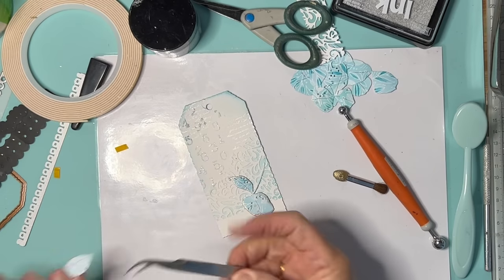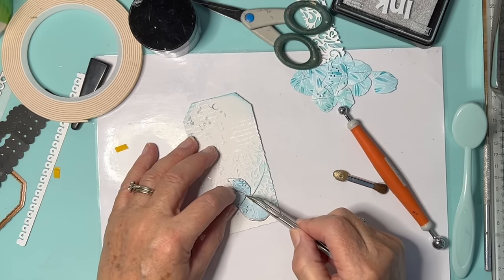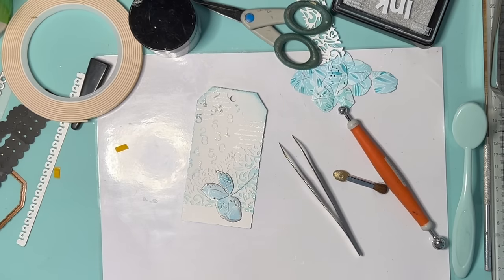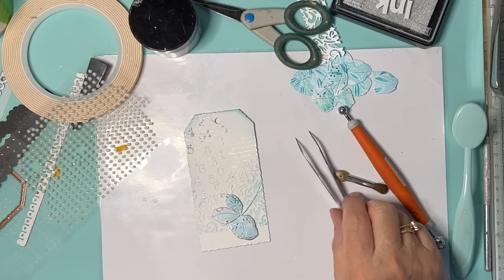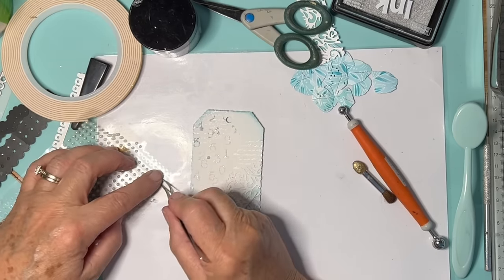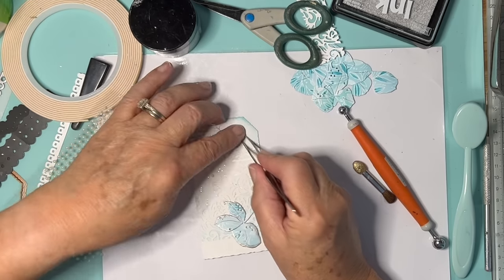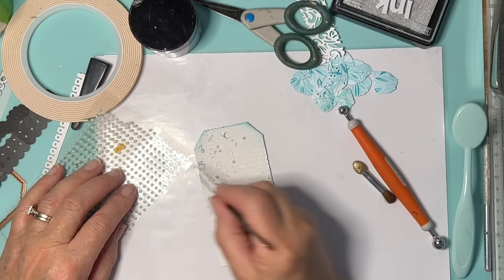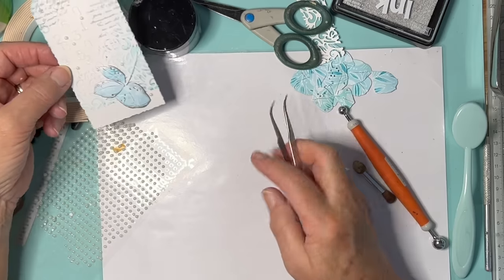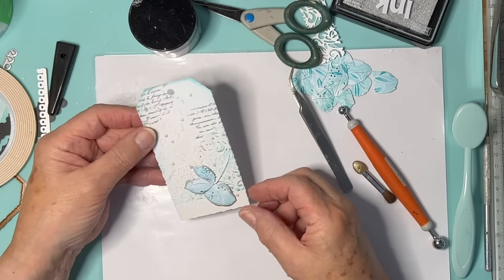Let me have a look. I can see better if I hold it with tweezers because my fingers don't get in the way. I think that's okay there. There we go. Now, I feel that a few tiny pearls might come in handy as well, so let's pop some of these on. I get these from eBay. There are loads of sellers that sell all sorts of bits and pieces. It's quite pretty, isn't it? Now I just need a bow or a tie or something, and we can pop this onto a card.